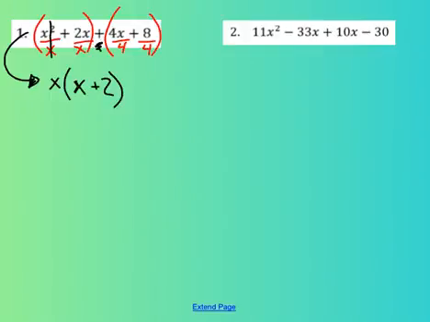Then this sign is a plus, so I'm going to bring the plus down. I divide it by a 4. So that's going to leave, this 4's cancel out, that's an x. 8 divided by 4 is 2, so plus 2. When they talk about making sure the leftovers match, they're talking about these x plus 2's.